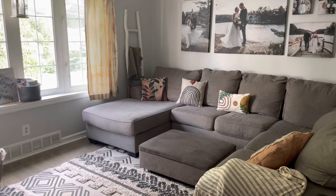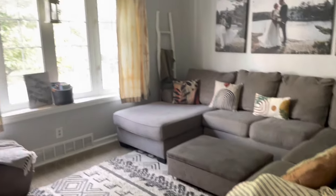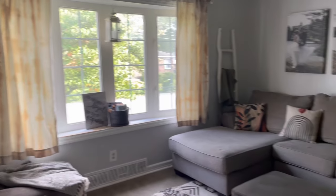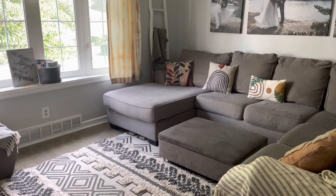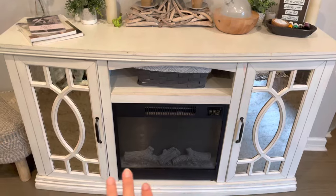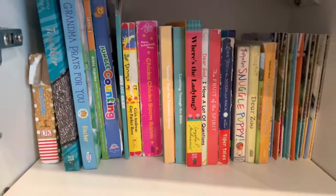Another place where homeschooling happens a lot is right here on this couch, on this floor, and even over on that little window seat — sometimes on the floor with one of those floor pillows. We do lots of our read-alouds and even full lessons in the living room. This is also where we store our books — here in this little fireplace storage unit we store all our books that I'm not rotating into the playroom or that aren't super seasonal. The ones that are super seasonal go in bins in our basement.